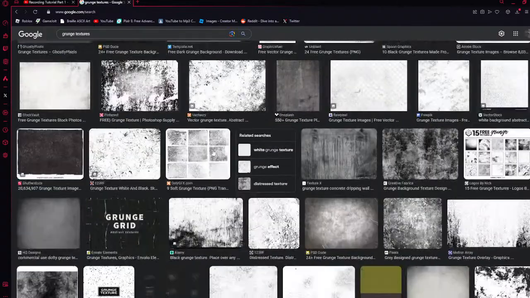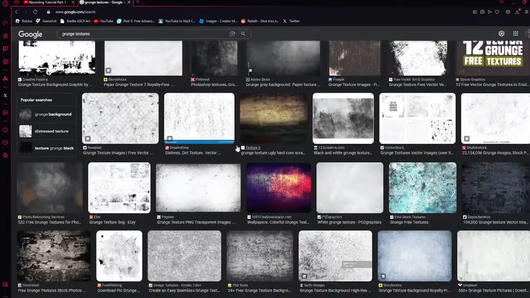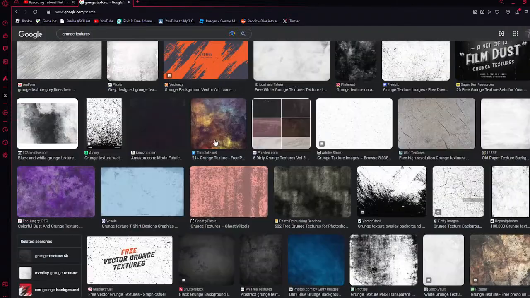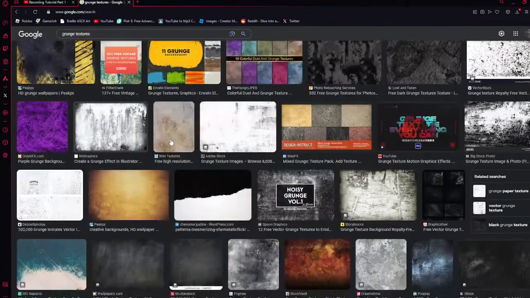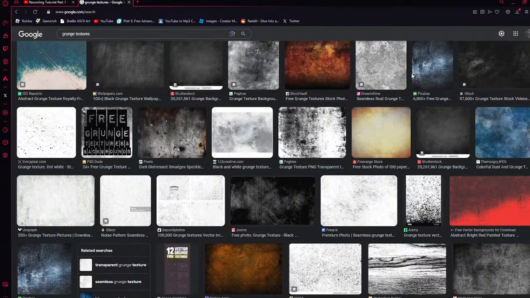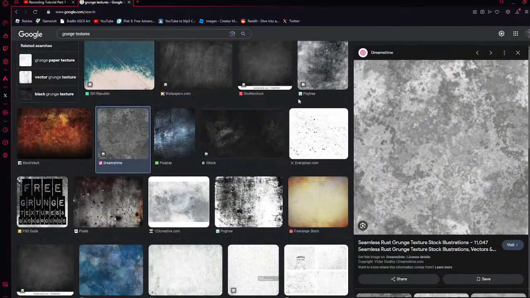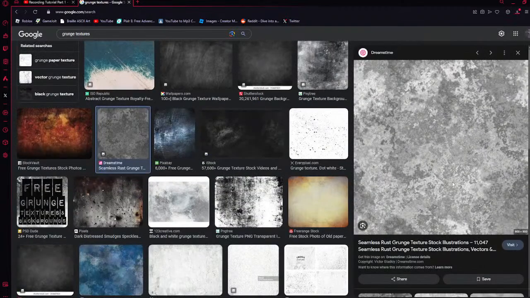And since this model is going to be withered later, I'm going to find some really dirty ones. I mean, this kind of looks good. But it takes a really long time to load. So let's just go back to Blender right now.